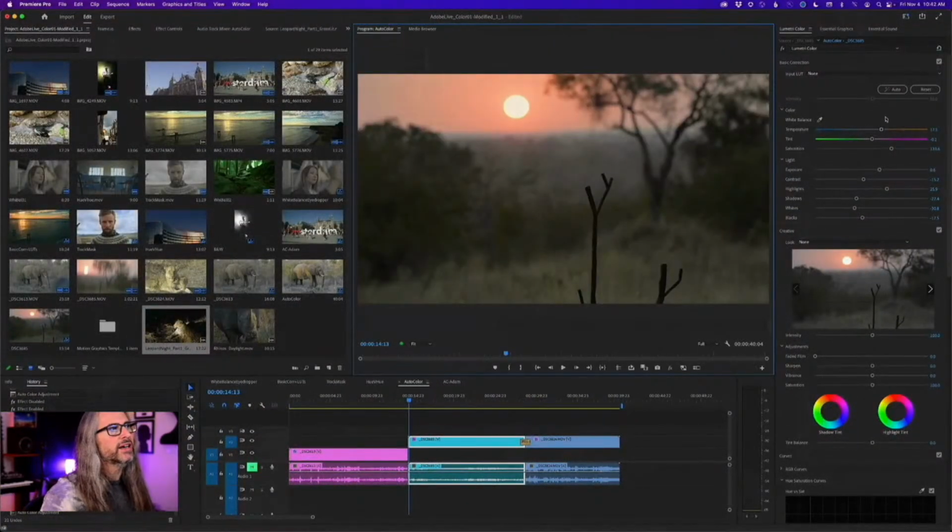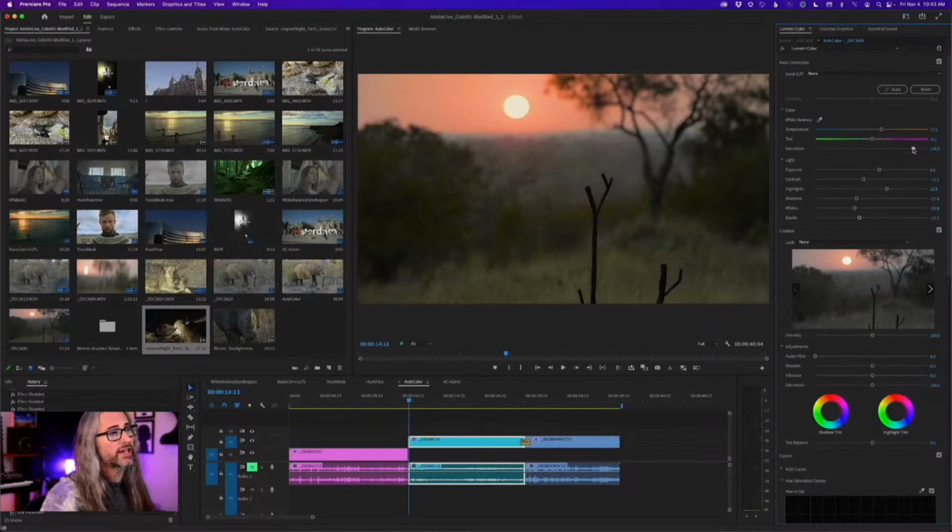So looking to here, I could probably push this even a little bit further. Maybe once again, dropping the black level here ever so slightly, increasing a bit of saturation. All right, now normally I'd be using scopes here, but we don't need to get into that. And you can see if I push the saturation way up, I'm at like 200% here. I mean, that's not bad, it's probably a little much.